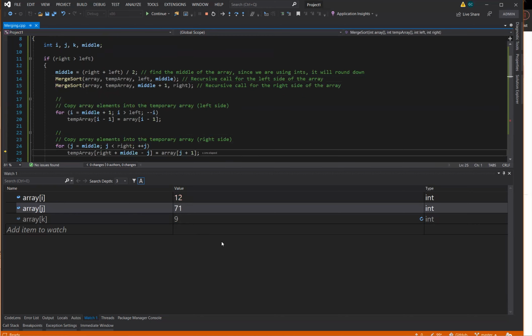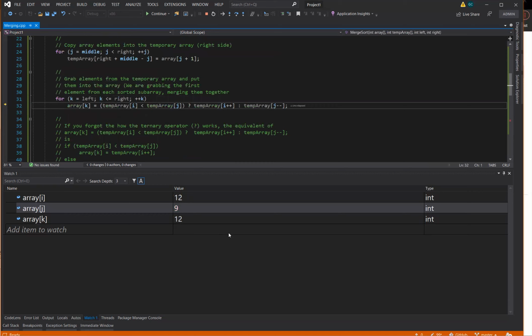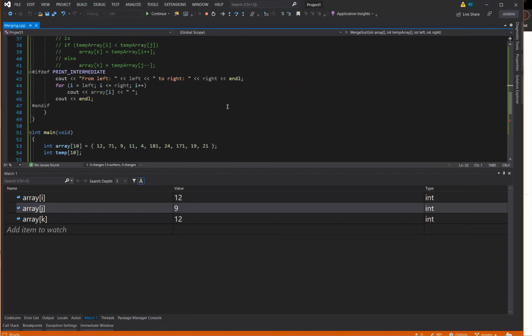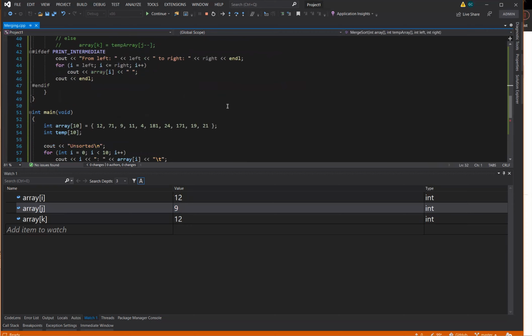In the process, we'll repeat on the larger sets. Is the recursion making some sense here? The recursive part is just getting us down into our sorted subarrays that are one long to start.